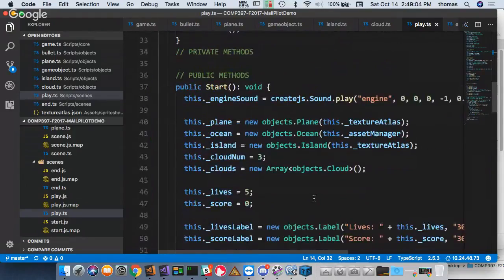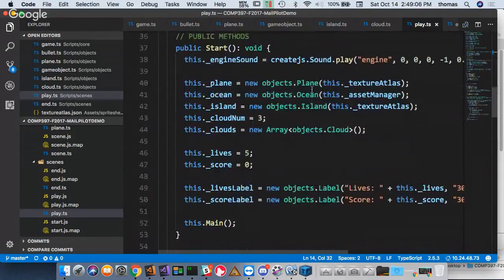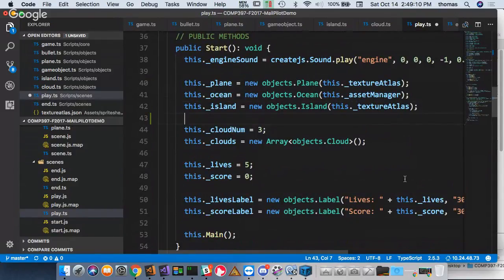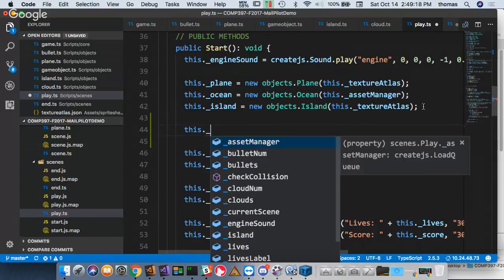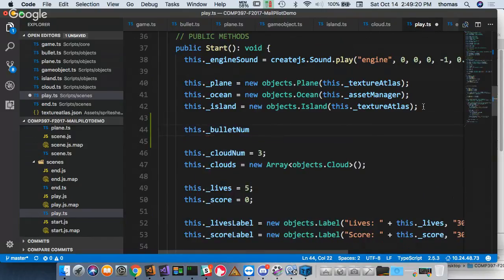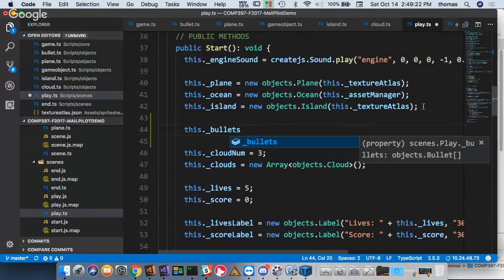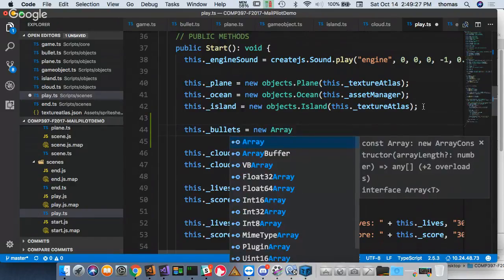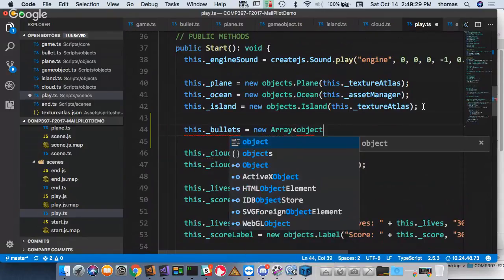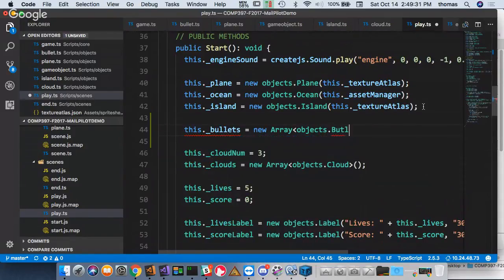Cool. Well, I want to add some bullets, and here's where I add my clouds, right? So I need to add my bullets before my clouds, like I talked about. I want to describe the bullets here. So I want to say this._bullets is equal to a new array of objects.bullet.